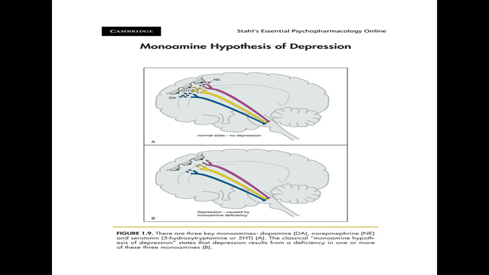And again, when you see that when there is ample neurotransmitter transmission in these three neurons, there is no depression. Whenever there is deficiency of monoamines, as noted in slide B, symptoms of depression can originate. However, depression, as we know, is not just on neurotransmitters, it's an interplay of genetics and other environmental factors. But this is a very good schematic way of looking at the origins of depression through the monoamine hypothesis.